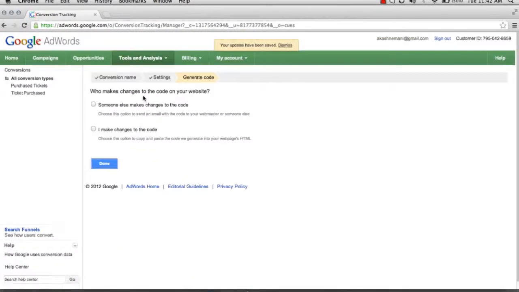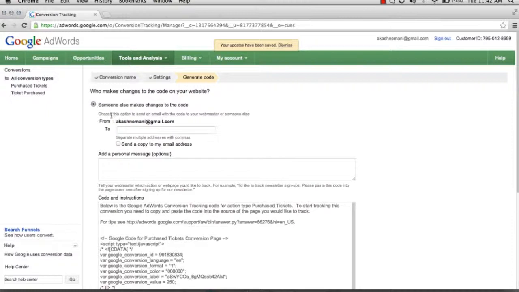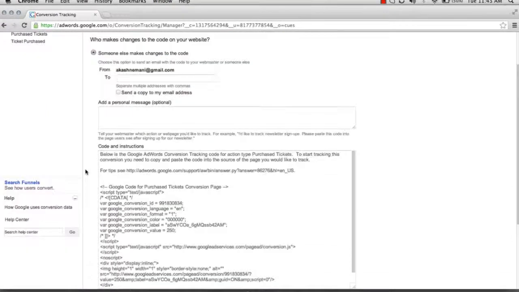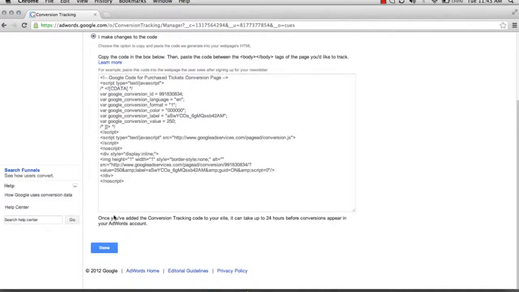Now this is where the code has been generated. If you're not the person who handles the website, you can send an email to the team asking them to add the conversion code, or if you yourself make changes to the code, you can just click on this. We've already generated our code for tracking.